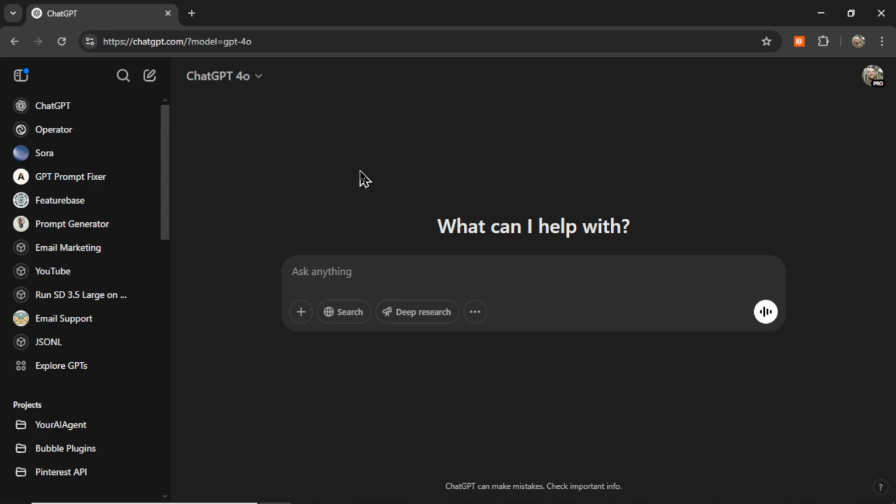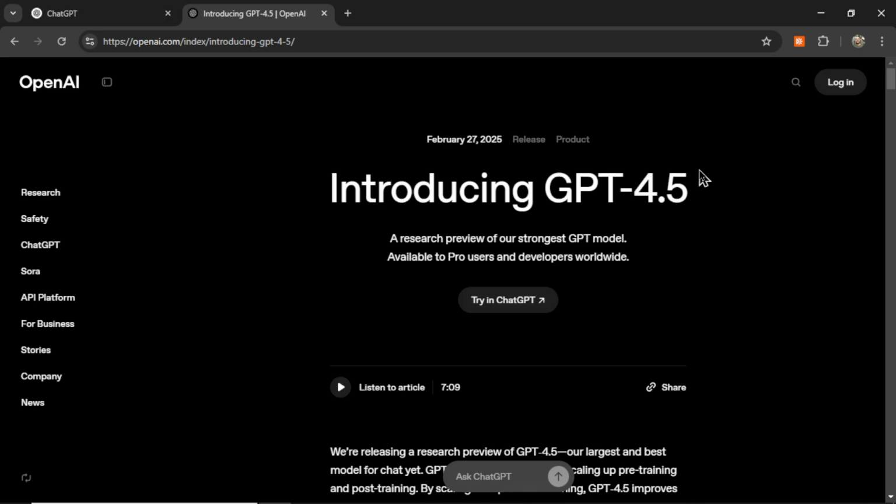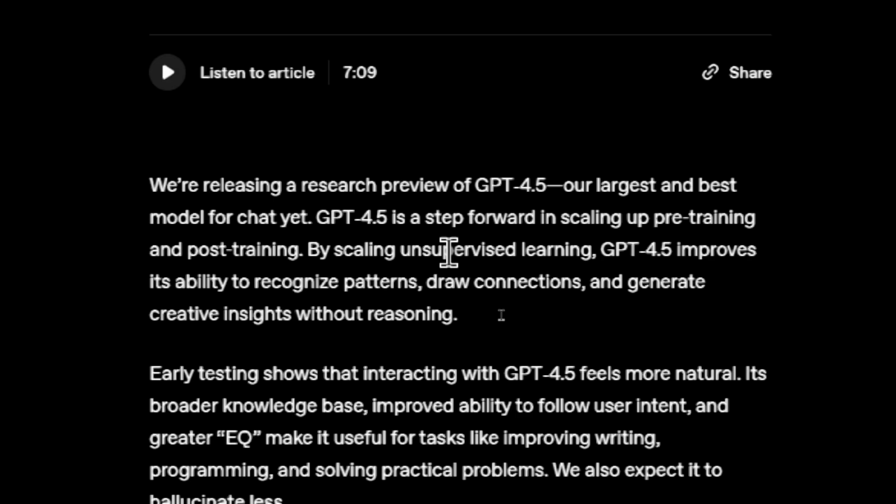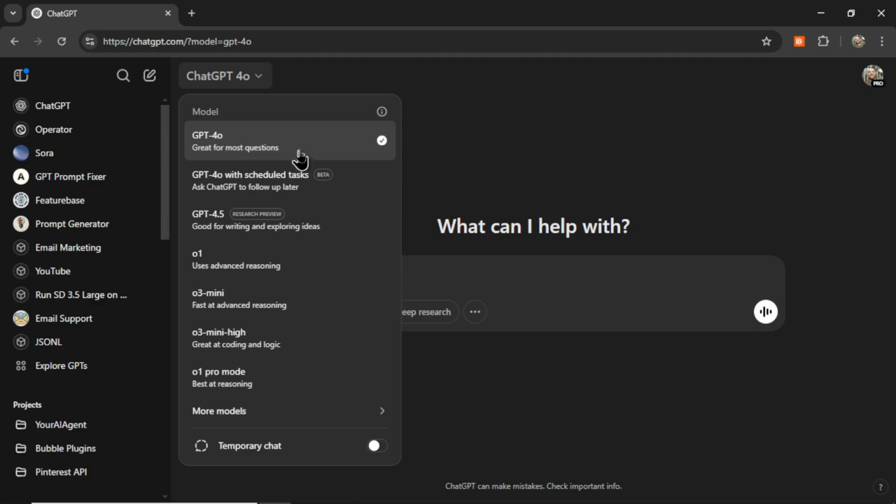It seems like every week ChatGPT comes out with a new model, their latest one being GPT-4.5, and they're touting it as their largest and best model for ChatGPT yet. And you look at all their models, look, they have 1, 2, 3, 4, 5, 6, 7, I'm going to go to more models, 8, 9. They currently have 9 models available. If you're on the Pro plan, you get access to all of these.